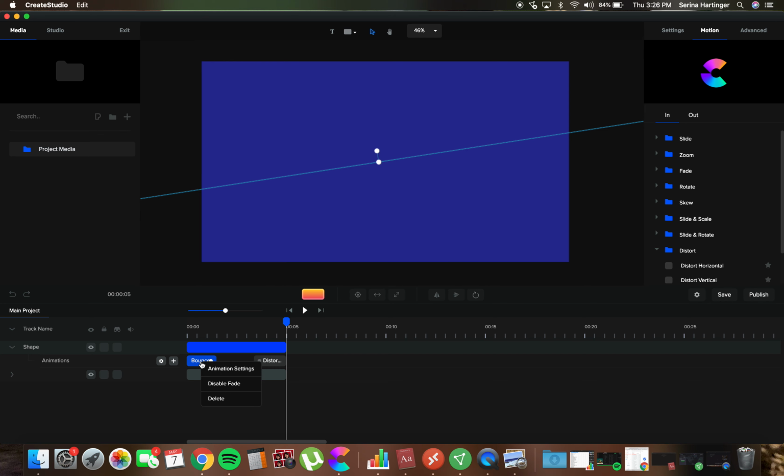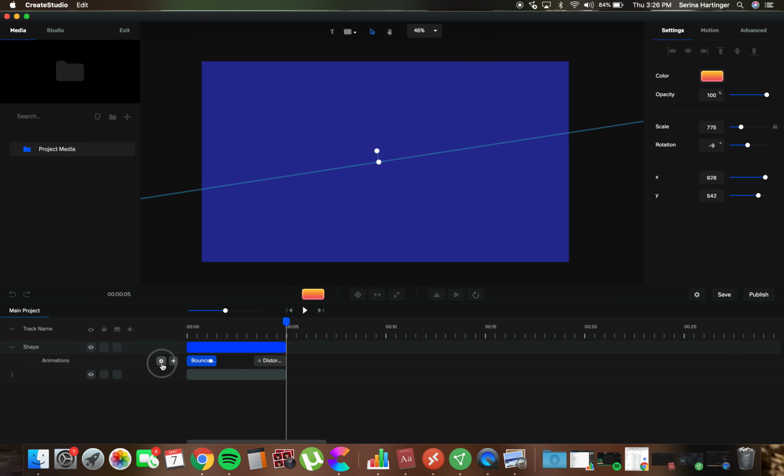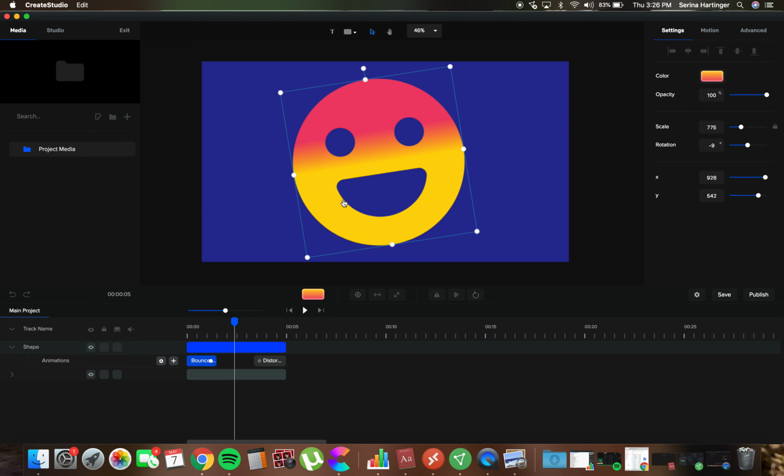Again, you can edit these further by just hitting right click. You can also delete them. So what I'm going to do now is show you a couple more animation features we can add on here. Below the shape, which is our adorable face right here, you have these two animations attached to it. And if you don't see your animations attached, it probably means that the bar isn't fully clicked. So just click this little arrow and make it point downward, and then you'll see all the animations.